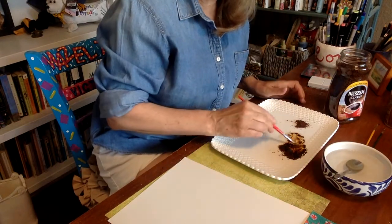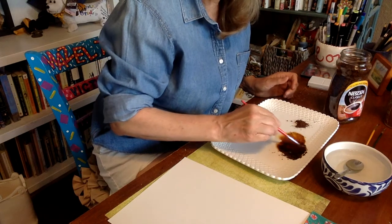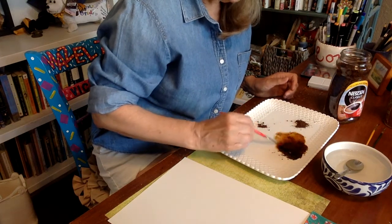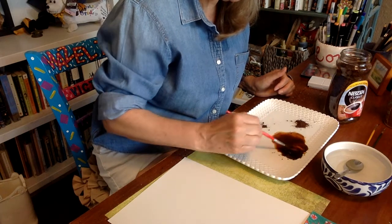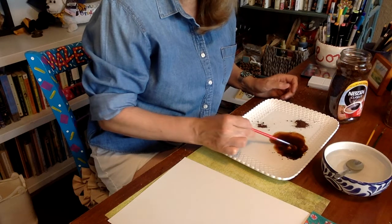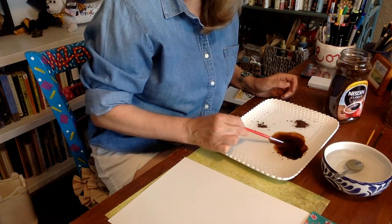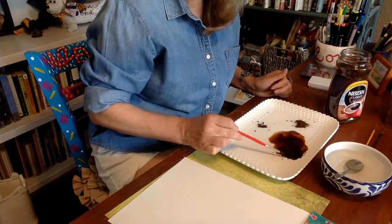So let's just mix this one up. You're going to get a great color. Plus it's going to smell super good. I just used a regular plate. We can easily clean it off. Can you already see the difference? I've got a super dark tone here. And as I added the water out, I got really light out here. So that's a really cool way of looking at it.